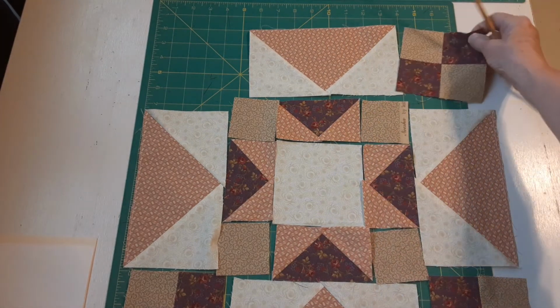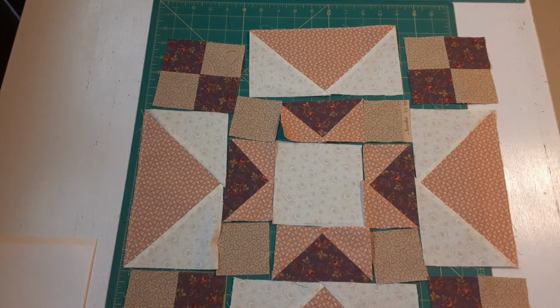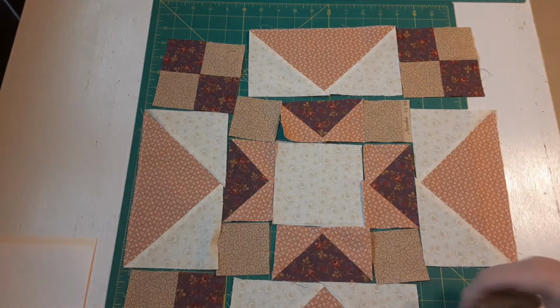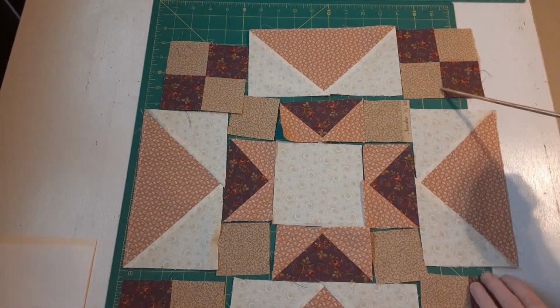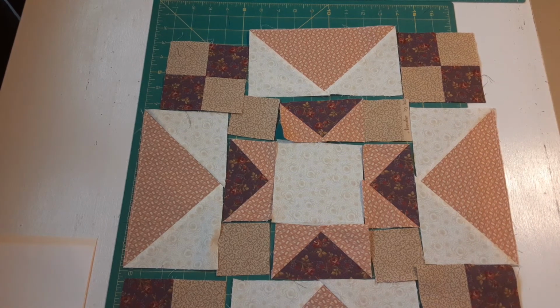And you'll say, well, nobody could mess up the flying geese and have them point the wrong way. Yes, you can. If you just have this whole thing laying out, then you back up and you look at it. The one thing is that the brown is going to be on the corner. So there I had to turn this one. I've got to turn this one. I have to turn all of those so that the outer corner is the brown that's up there. And here again, you get it all laid out. You can see the pieces. Now you see how it's going to go together.